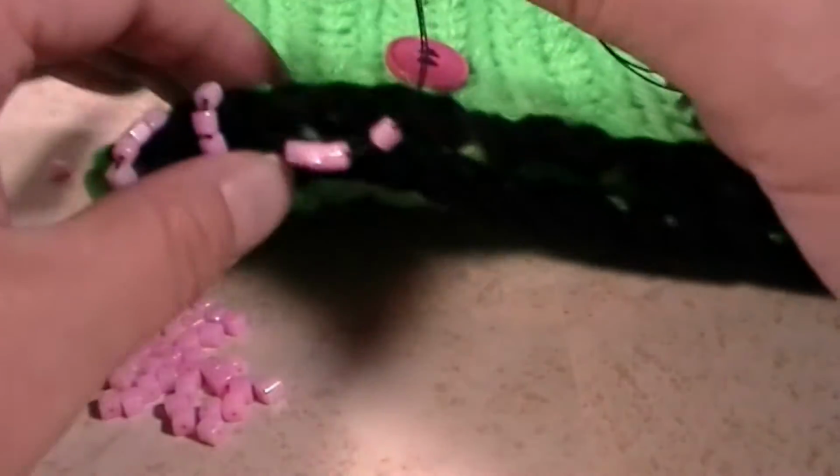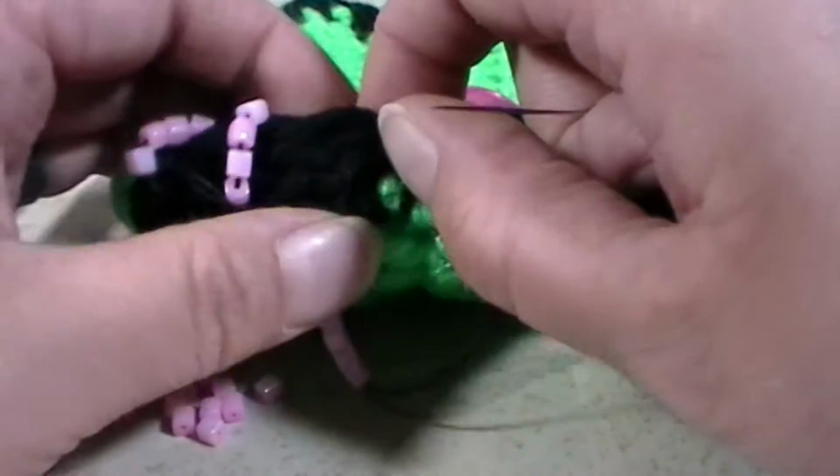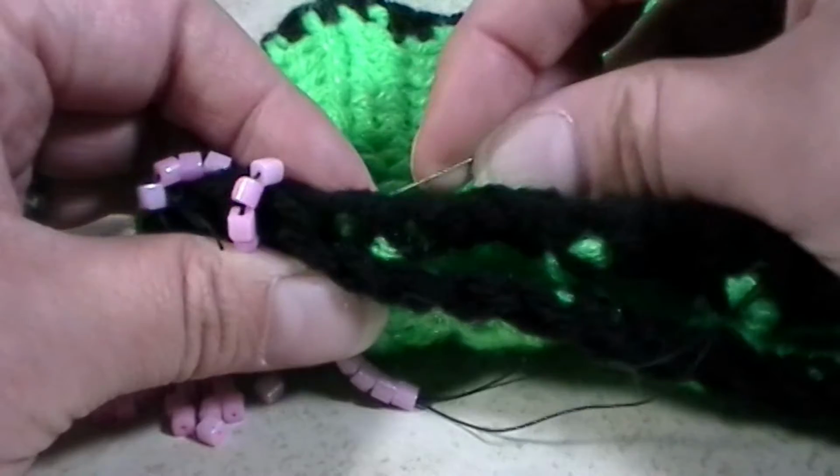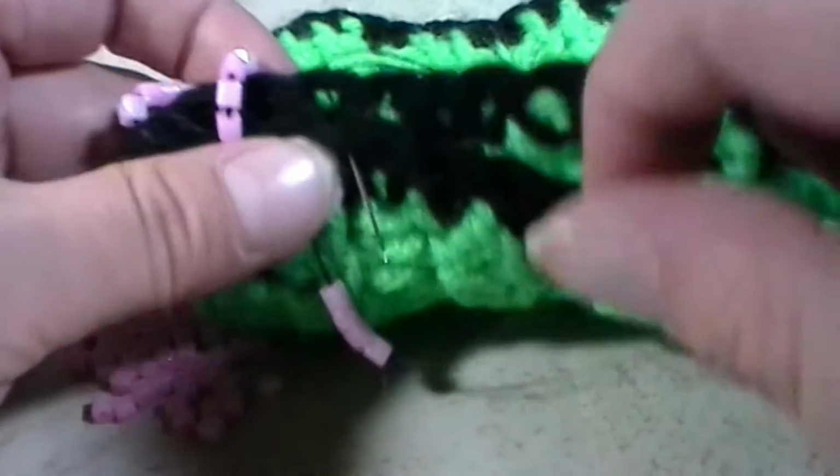Okay, so I already threaded the 4 beads. So all you're going to do is put your needle into the 2 black stitches like this as you're going up the side.